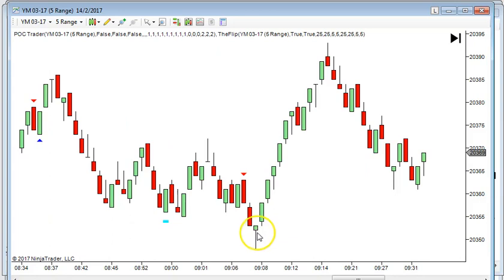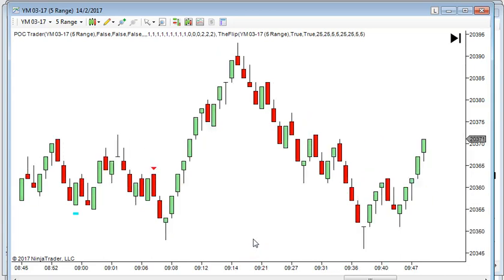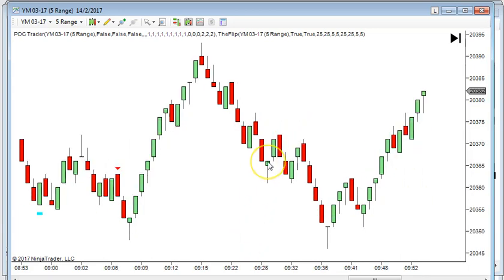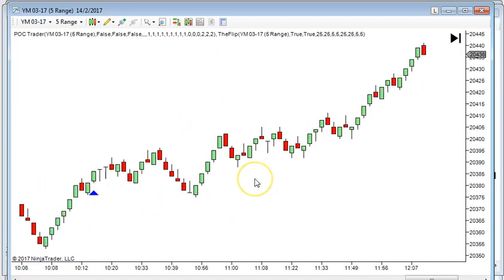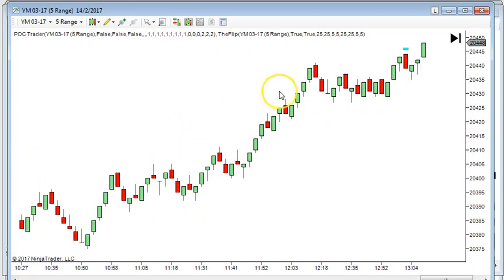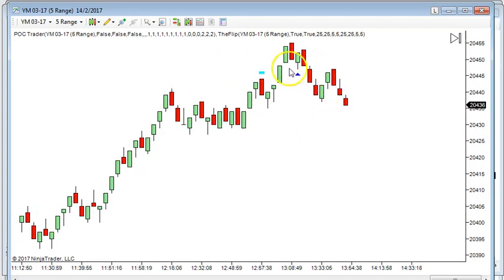If you're into candlesticks, this is a very bullish candlestick, this hammer here. You got another one here that didn't really work out. This one did, this one didn't, as far as hammers. Where else? So then you got this one, a nice buy here. No sell signals at all, up to there.